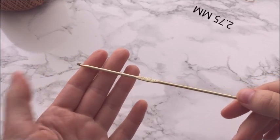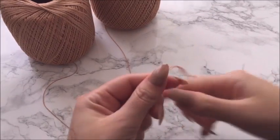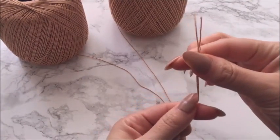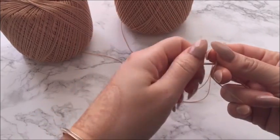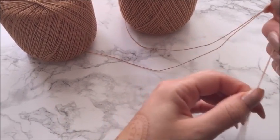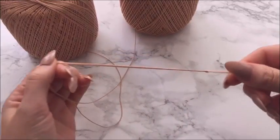So I'm using my 2.75mm hook, and to get started, the easiest way to do this is to just unravel 2 rolls at the same time and then just tie them together, and this way it adds a little bit more thickness but still keeps the lightweight texture.